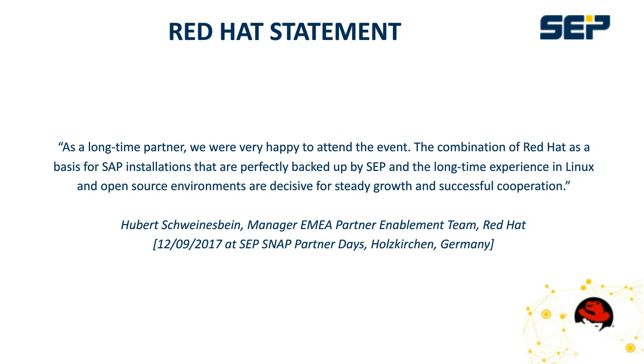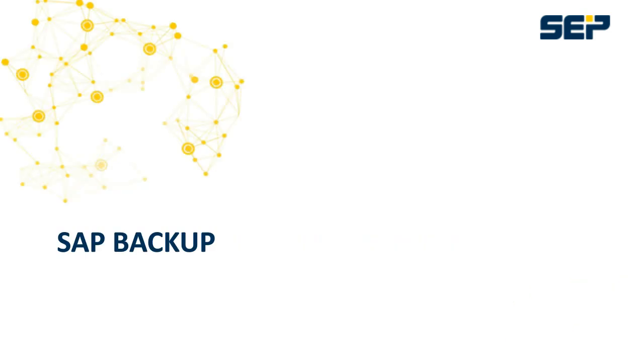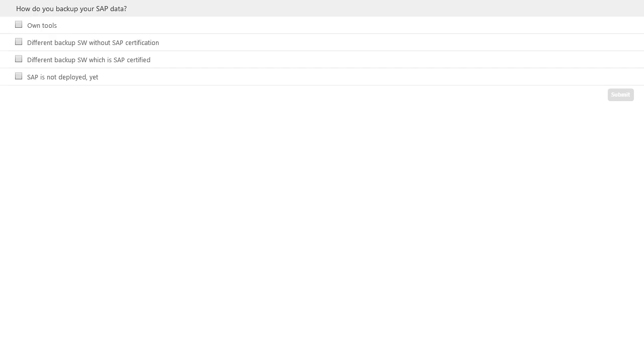Now let's talk about the second player in this triangle configuration to support SAP on Red Hat environments. At first, to start this section, we want to ask you how you do your SAP backup right now. Do you use an own tool? Do you use a different backup software compared with SAP sesam? Is it one that is certified from SAP, or is it without SAP certification? Or do you not use SAP at all? Sorry.